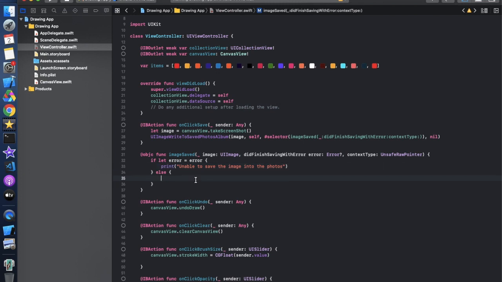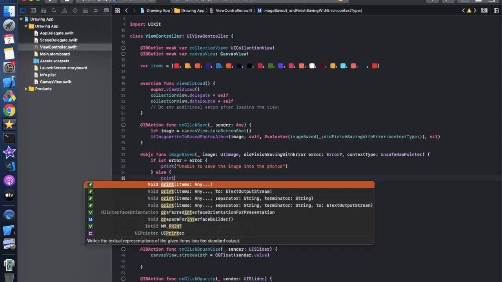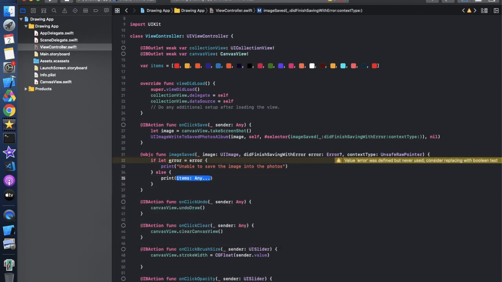And if there is no error, then we can simply say image saved into the photos, like this. So this is how we can do that.